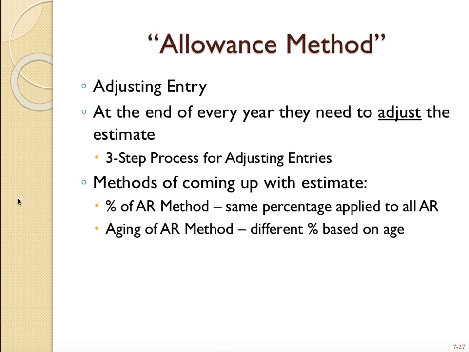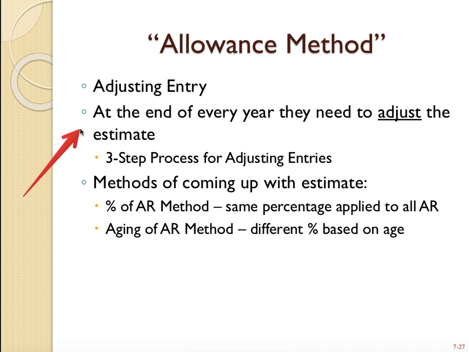A few other points I want to make. We refer to this method as the allowance method. Even though the book is going to talk about some other methods, you are not responsible for knowing those methods because those other methods are not GAAP. GAAP is generally accepted accounting principles. That means the rules that all companies should follow. So I want you to learn the correct way, which is GAAP, or the allowance method. Now, this allowance for doubtful accounts is an adjusting entry. I told you guys adjusting entries aren't going away. They're here to stay.